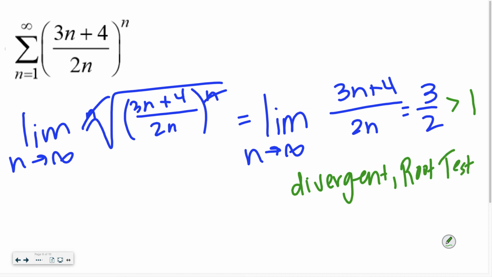But a couple of you saw that right away. I know that if I use the nth root, those are going to cancel. I have 3 halves for my limit. Our brains sometimes process it faster than we have to write it all down. But make sure you don't skip any steps and that you give me the reasoning for what's happening.